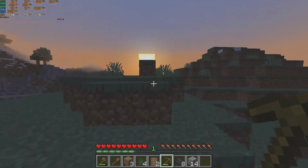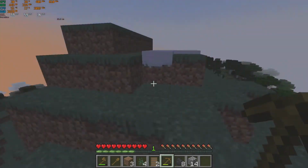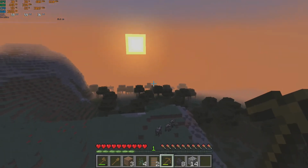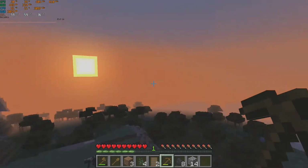But again, if you've got a system like this, it's still very playable with Minecraft. You could play all day like this. And this is the Java version and not the Microsoft Store version. The Microsoft Store version is a bit more optimized, and you might see better FPS on that.